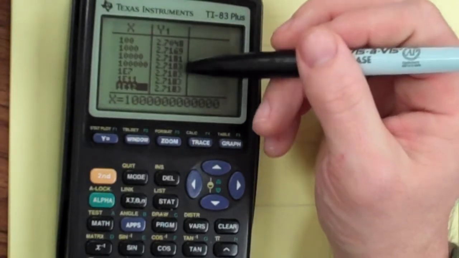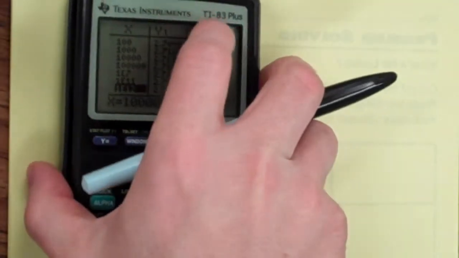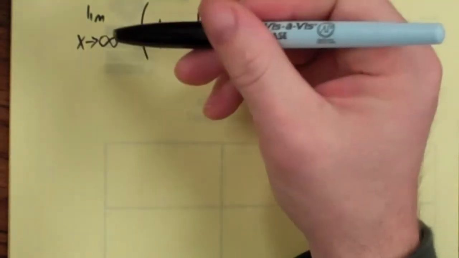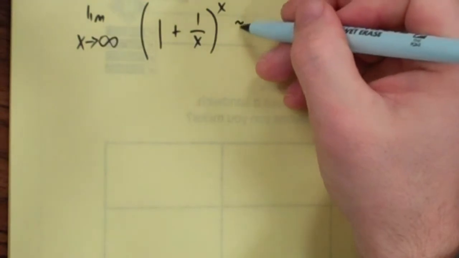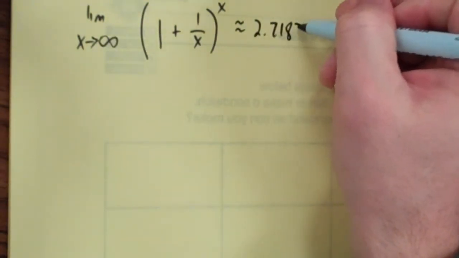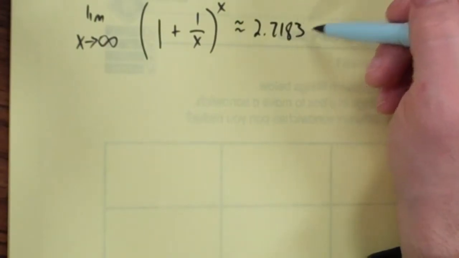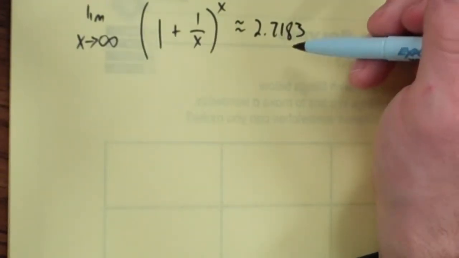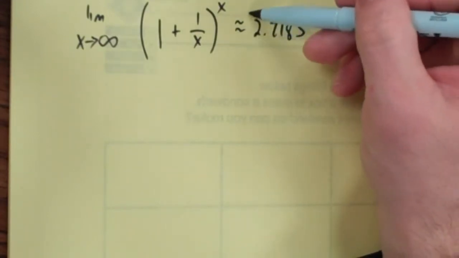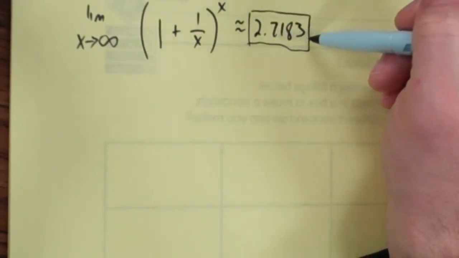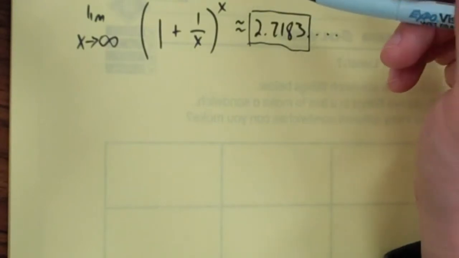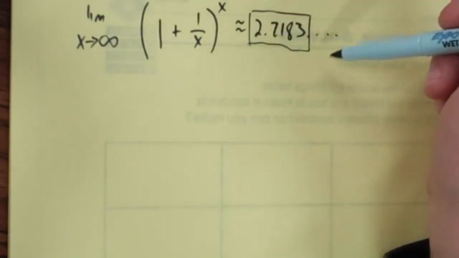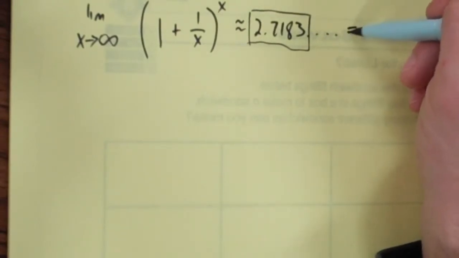So what actually happens is hard to understand. It's kind of a counterintuitive thing. It doesn't do what we thought it was going to do. It actually approaches this number, at least in the calculator that we saw, 2.7183. It's actually 2.718281, I think 8 would be next. But this right here is what e is. It's this decimal that goes on forever, it doesn't repeat, and we call that a transcendental number. This is e. This right here, this crazy decimal thing is e.